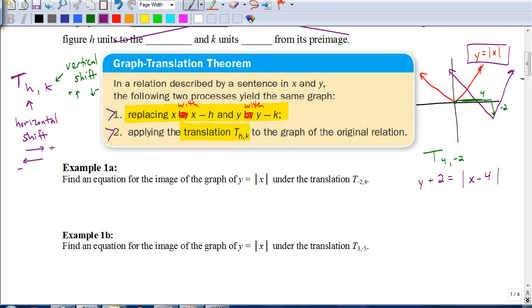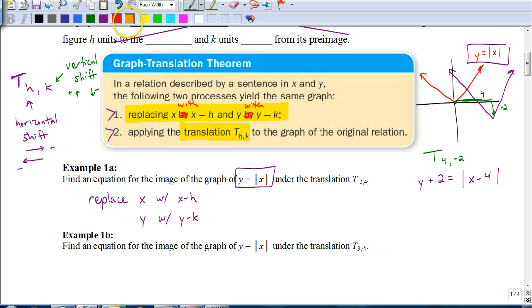Let's look at some other examples. Here they don't give us a graph, but they give us the translation is a negative 2, positive 4, meaning it's moving to the left 2 units and up 4 units. So to come up with my new equation, again, it's going to be based on my parent function here. So it's going to be y. We're going to replace, again, this is the key. So if you don't have this in your notes, you want to make sure you get this in there. So we're going to replace x with x minus h and y with y minus k.